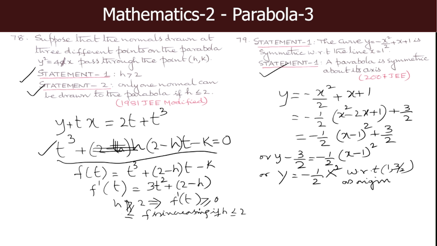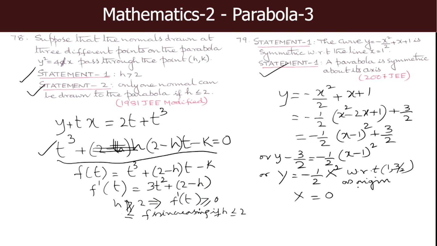So what is the axis of this parabola? X squared equals plus 4ay and X squared equals minus 4ay have the same axis, that is the Y axis. Y axis means capital X equals 0. But capital X is the same as x minus 1 equals 0, so x equals 1 is the axis of symmetry. That is the line given here.